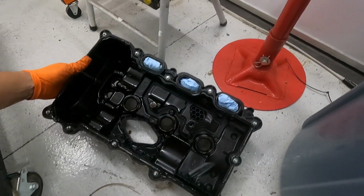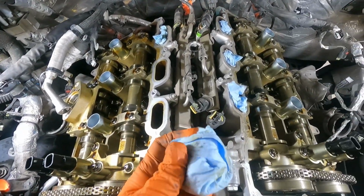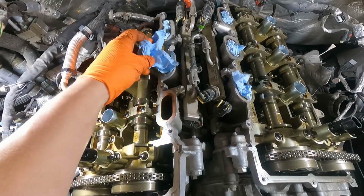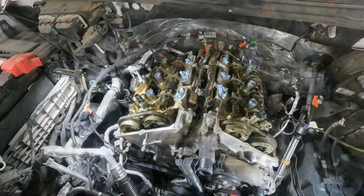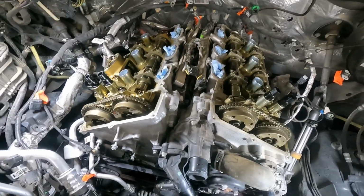Just make sure if yours has got any cracks or anything like that, that you replace it. And don't forget, once you've got your valve cover taken off, you want to take all of your little rags out and stuff them in the open holes of the engine. All right, so there we go. This has been not a hard job, but definitely not a fast job getting to this point.